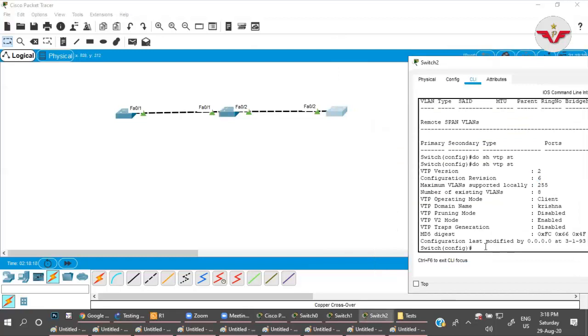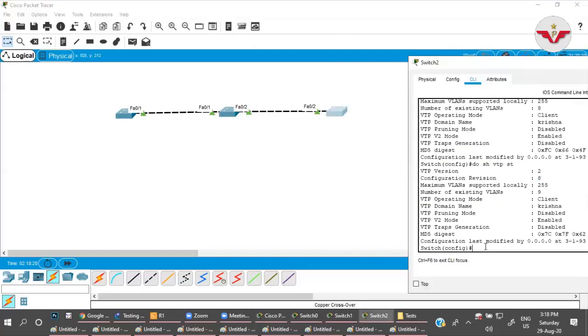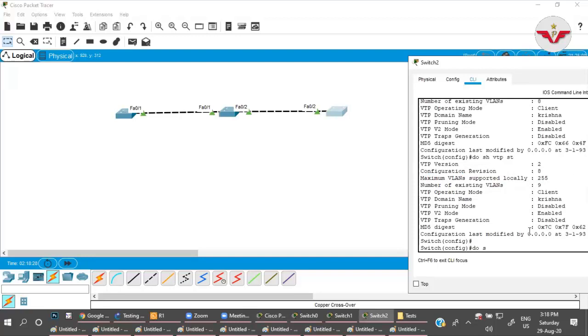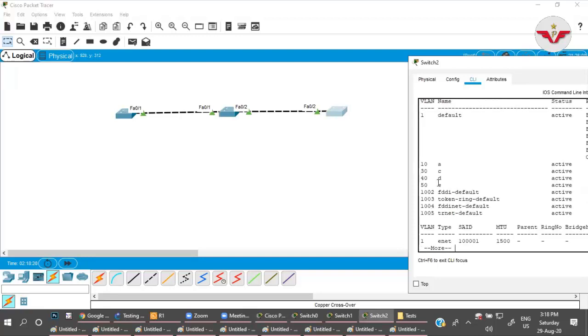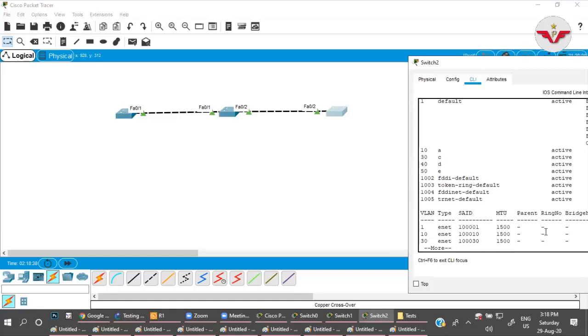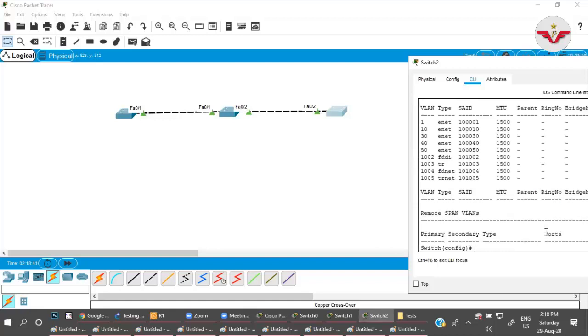Come to this and check the status. It has received the revision number 8, right? And if you check here, do show VLAN, it has updated itself with VLAN 50. So whatever you create on the server gets updated. If you try to create a VLAN on the client, let us check.